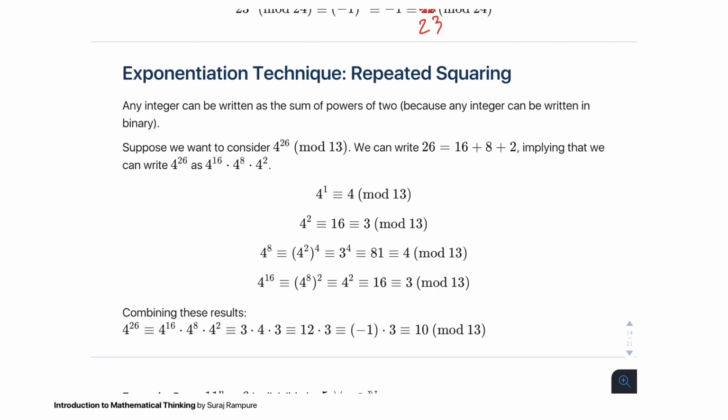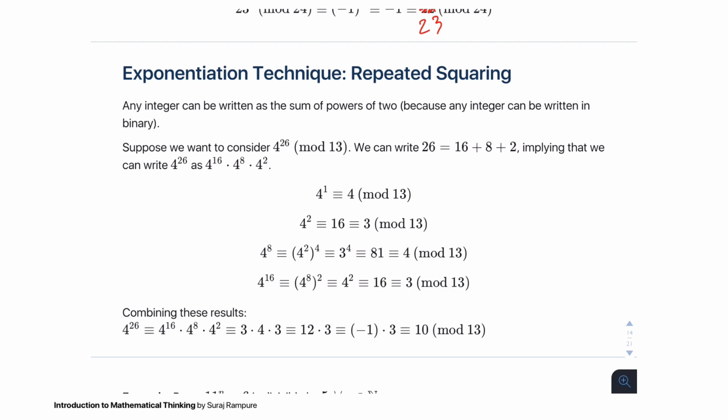Sure. Because every integer is either odd or even, and one of the powers of 2 is 0, so if it's even, you can just keep dividing it by 2. And if it's odd, you can divide it by 2. You keep dividing it by 2 until you get to 1, and like 2 to the 0 is 1. I see. Okay, I see what you're saying, but I'm asking why it can be written as the sum, not prime factored by 2's. Yeah. To say that it's just the same as finding the binary representation of that number, so exactly that exists.